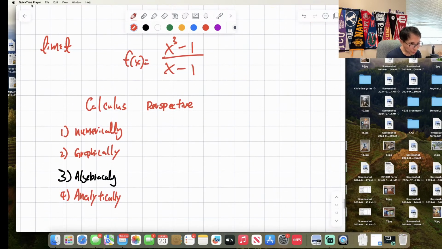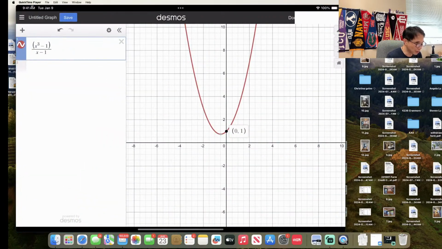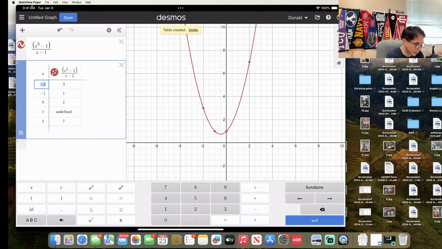So now, what do you mean by we're gonna approach numerically first? I want you to use decimals. I want you to graph this function first of all, and I want you to be able to come out with a table. So you click on this wheel on the top, this wheel here. I'm gonna do it again. It's right here, the wheel, and you click the table, and it will come out with a table.